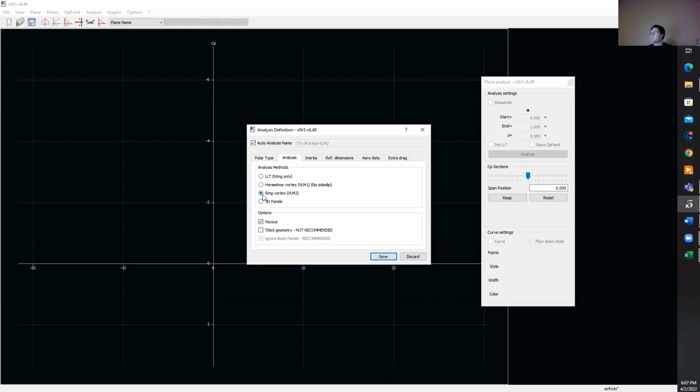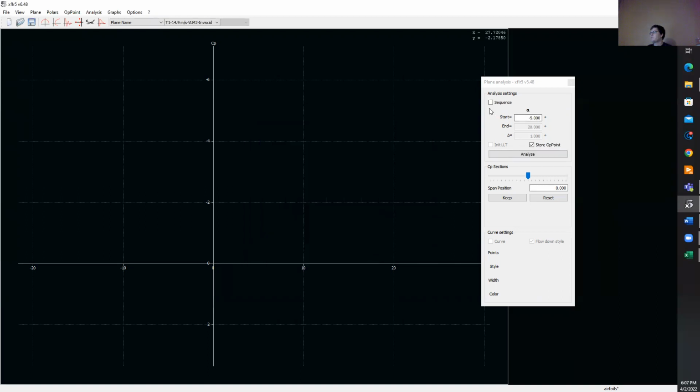Analysis. We're going to do the ring vortex. It's not viscous. So now that we have those set, we can hit save. Again, it's going to be a sequence from -5 to 20. We go ahead and hit analyze.